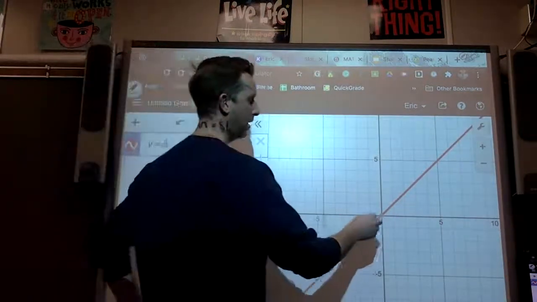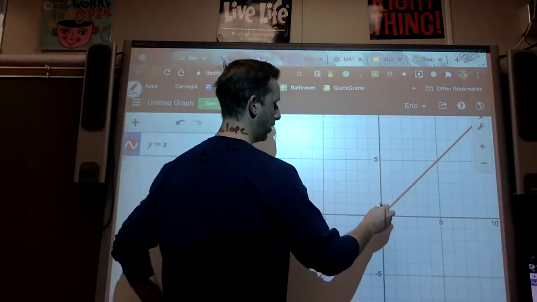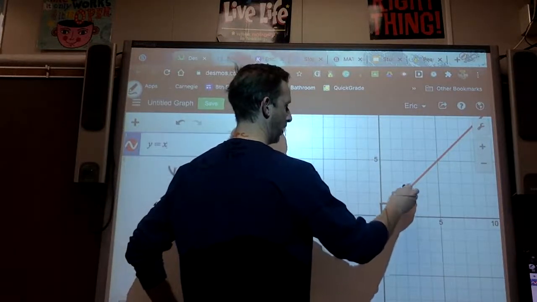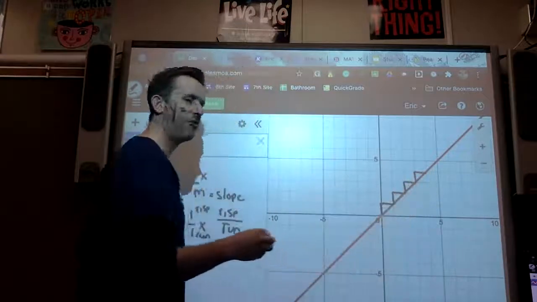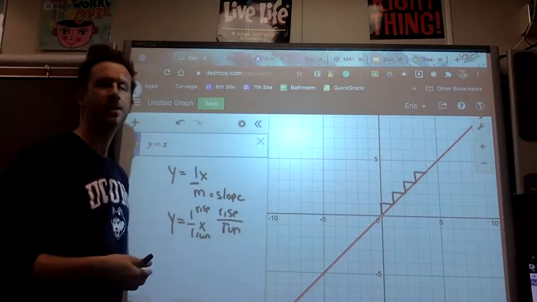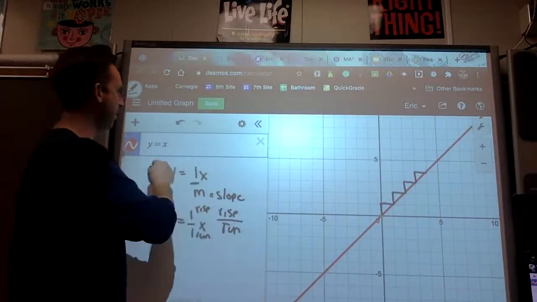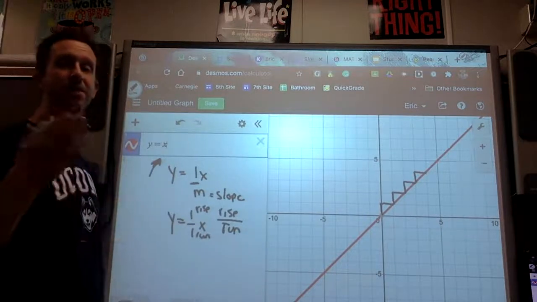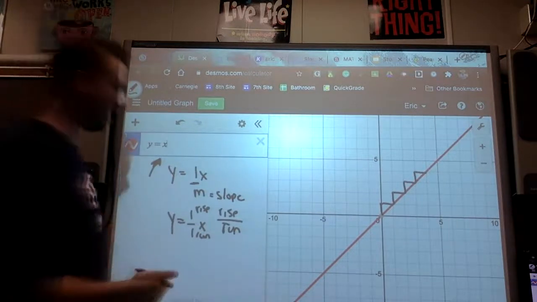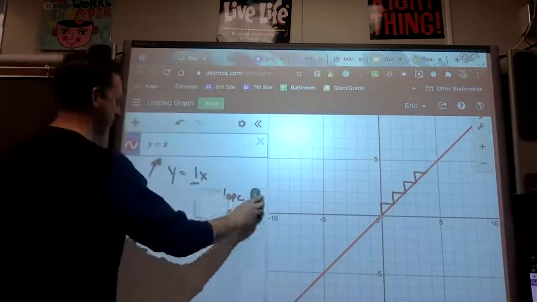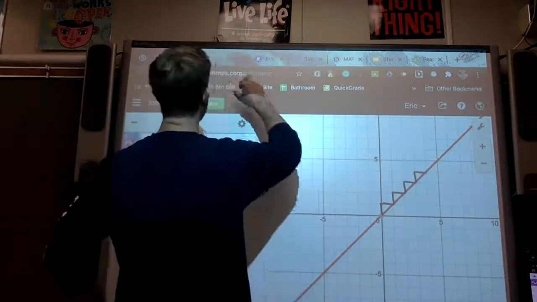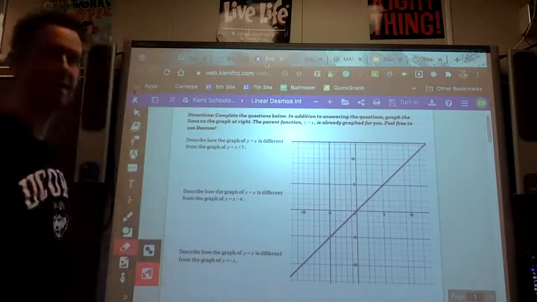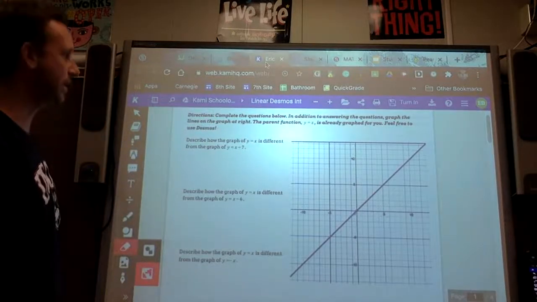So if we think about this, every time I rise up 1 and run 1 to the right, it's going to intersect that line. Rise 1, run 1, rise 1, run 1. They all follow the same pattern, the same constant. All right. So when we think about this parent function on that Desmos activity, that's what you're going to build everything off of. We're going to compare this parent function line to all the other lines on that CAMI assignment that you're supposed to be working on at home. So let's go to that CAMI assignment. Here you see that parent function line there already, and that's going to be that comparison piece.